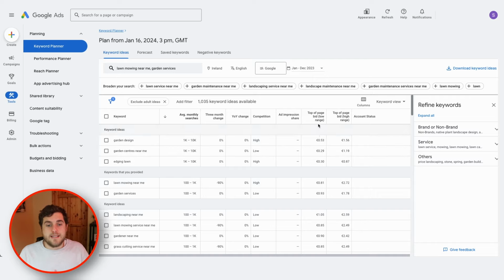The next thing to look at is the top of page low range and high range. Now, you may think, oh, I will just cut this in half and that's typically how much I would pay, but not exactly true. You see, the high range is the highest it was over the course of the last year. This means that Black Friday sales, Christmas specials, anything like that would have affected the high range. Whereas the low range, where Google usually operates, is typically what you're going to pay. So if you look at the low range, that is a pretty good indication of how much you're going to pay per click on that specific keyword.